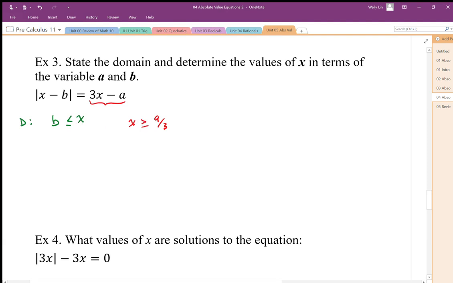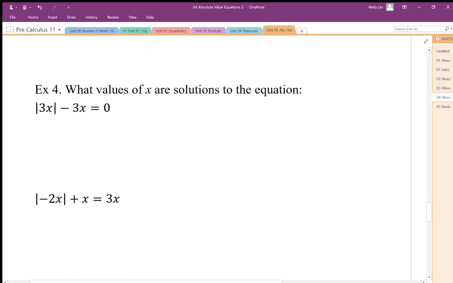Okay, so when they ask for this, we need to make sure we understand that we have these domain restrictions based on absolute value. And the main one is in between, okay? It's going to be in between these variables. So this is going to be the positive version. Remember we have our positive version and we have our negative version, which I forgot to list here. Our negative version of our domain restriction is when x is less than b. Our outside restriction just has to be greater than 0 though.